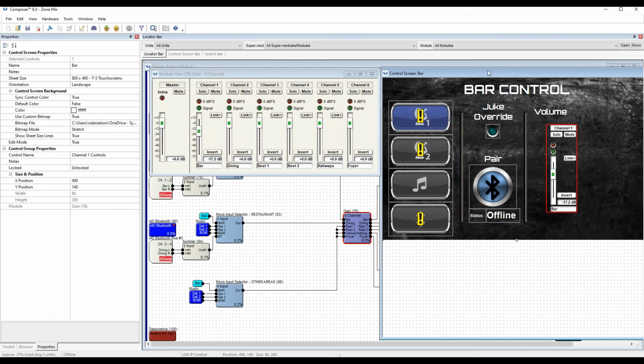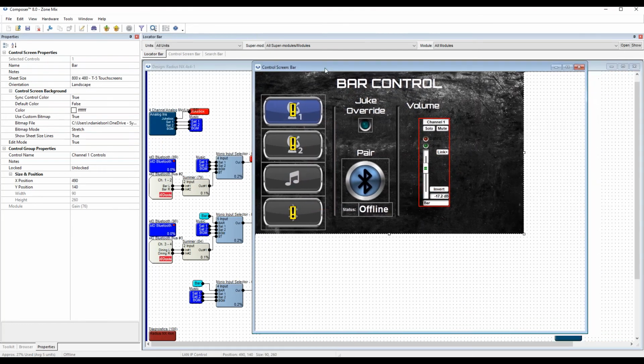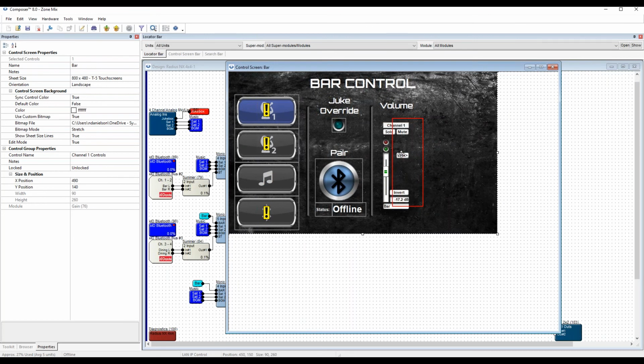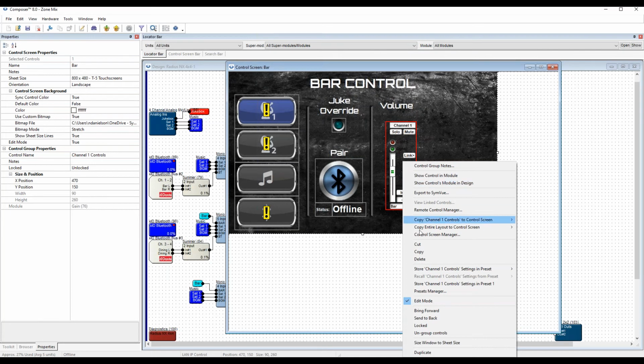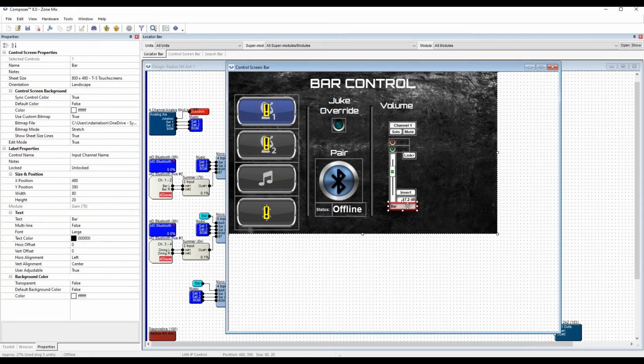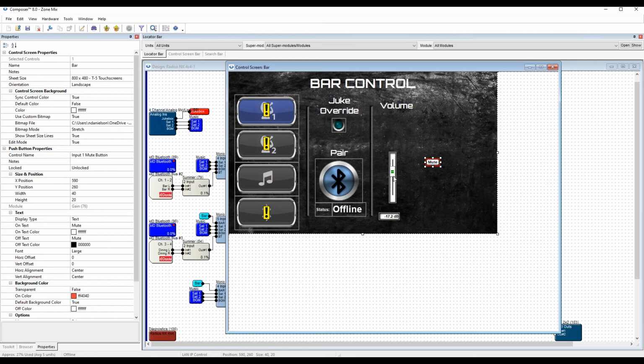So what I'm going to do is do that, close that for the moment. And these are all grouped together. They're kind of just glued together here. So if you right-click it, we don't want all this stuff, right? We don't want to give them control over inverting the phase. Why would they want to do that? We don't need solo. So we can right-click this object, and then we can break it apart. We can ungroup the controls. And now they're in individual pieces, see? So we can just go in here and delete the things we don't want them to see or have control over. So all we want is volume, mute, and we might as well give them a field here that gives them a readout as well. So let's start with the fader.